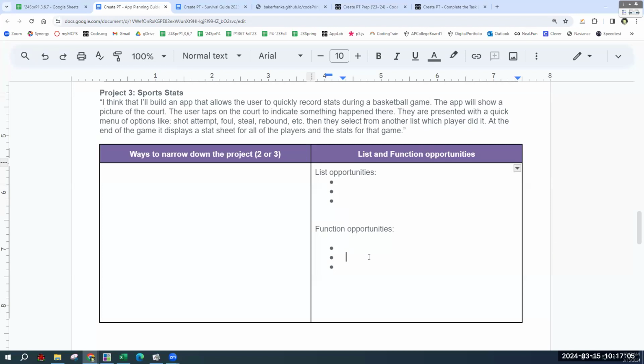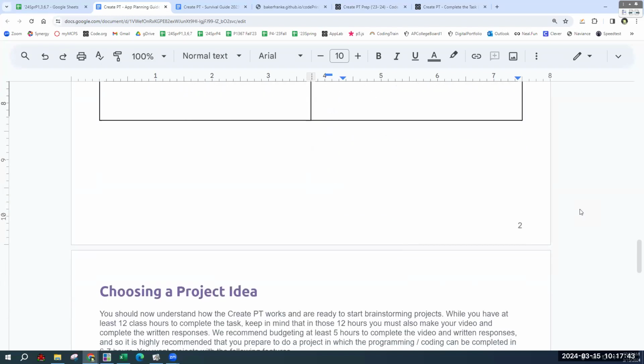And function opportunities: thinking about what is a reason you would need to go through the list. You would loop through the list to match a player's name. Maybe your output could be by player, and in your filtered list you look through and try to find that player's number and return all the information that is correlated to that player's number. That's super easy. If you understood what I just said, that's maybe an hour of programming tops to get it to work. So it doesn't need to be that complex.